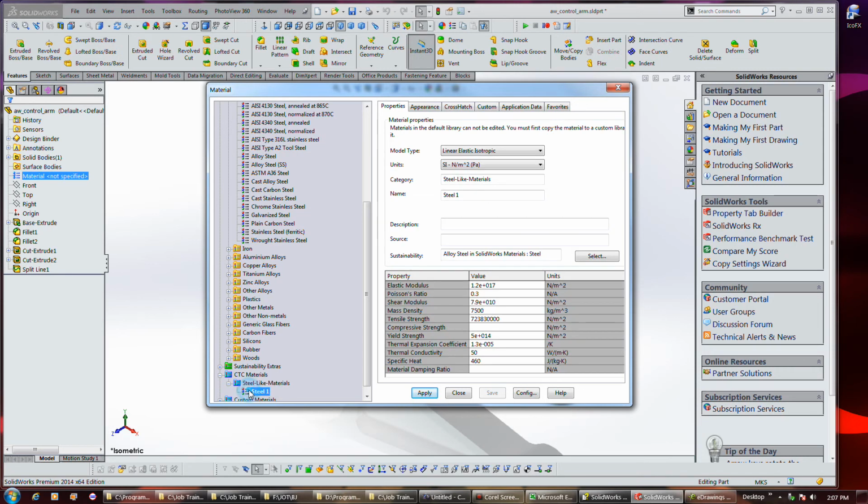Anyway, we already got steel 1, which is what they renamed, and they changed the elastic modulus to 1.2. That's weird. Okay, it's supposed to be 1.2 to the 11th.